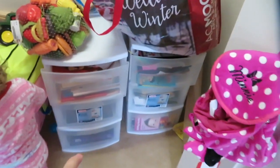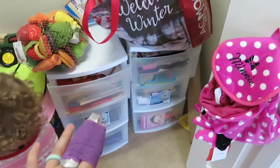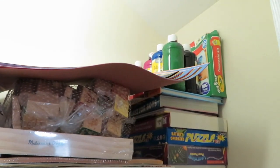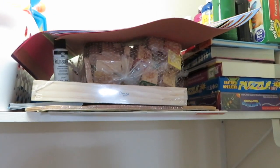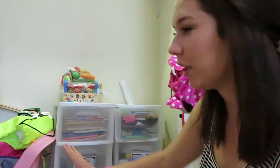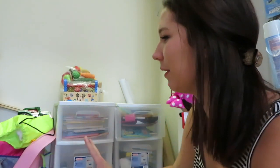The main thing I'm focused on today is these 6 drawers, and this is their homeschooling and craft stuff, and then I also got a bunch of craft stuff and homeschooling stuff up here, so I'm just going to work on putting it where it all needs to go. So try not to worry about anything that's over here. I use this for storage and just where I keep Christmas presents and other things.